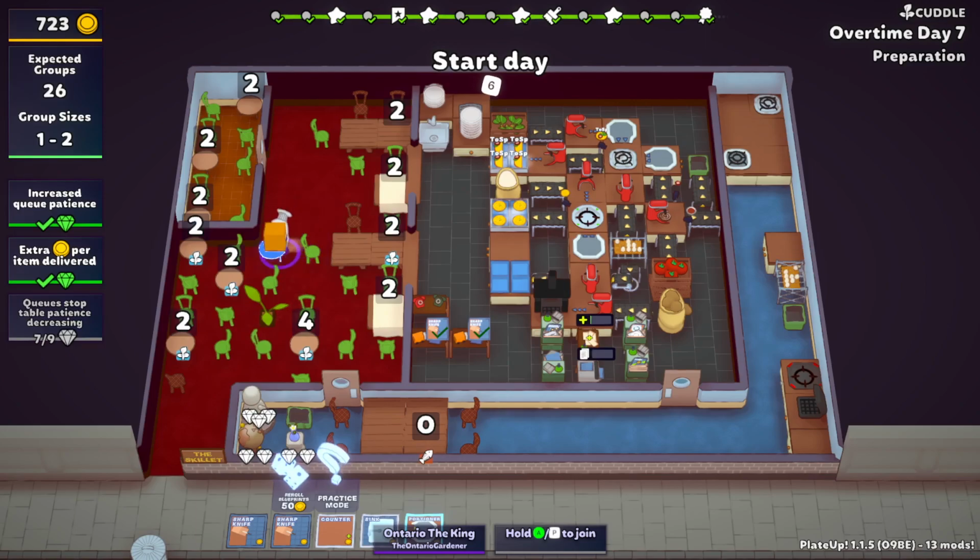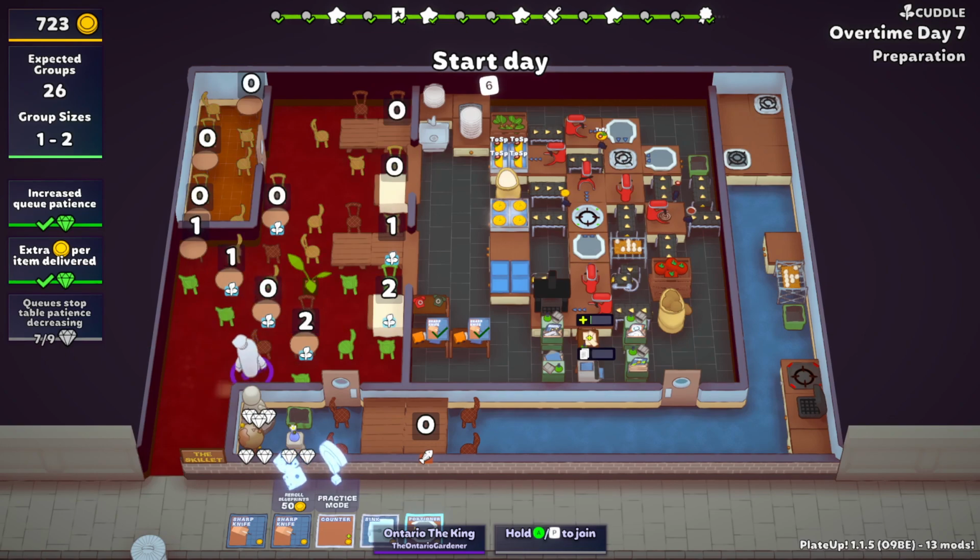Or we just literally put it here and just... Oh, yeah, that won't work. We can put this here. Turn this one off. These are all being hit, by the way, so it's fine. This one's being hit. This one's being hit. This one's not. If we put it here, what does that do? 1, 2, 3. And we can actually move this in range of it, probably. Well, we turn that back on. Turn this back on, which doesn't actually turn it that way. Turn this. Oh, no, they can't access any of these. Poo. Okay. What if we do this? That'll work. Or actually, turn that off. Turn this off. That'll work.